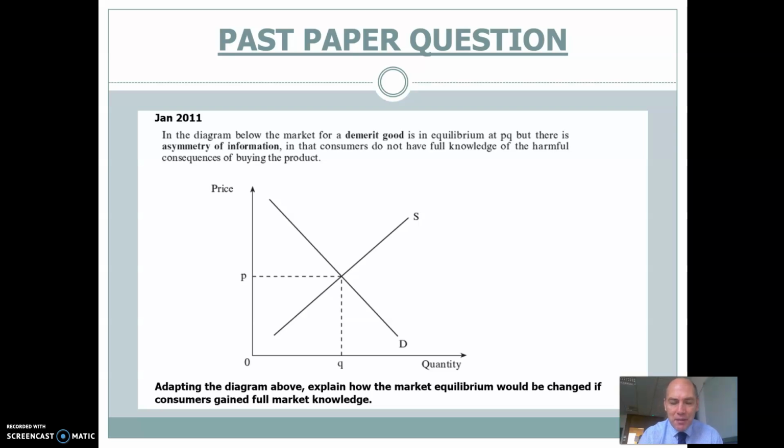This last past paper question we will do in class. Again, this is a nice question. If you want to have a little look at it and get some ideas, it shouldn't take you more than 5 minutes. Try and think of actual real-world examples of these terms in order to support you. Okay, thanks everyone.